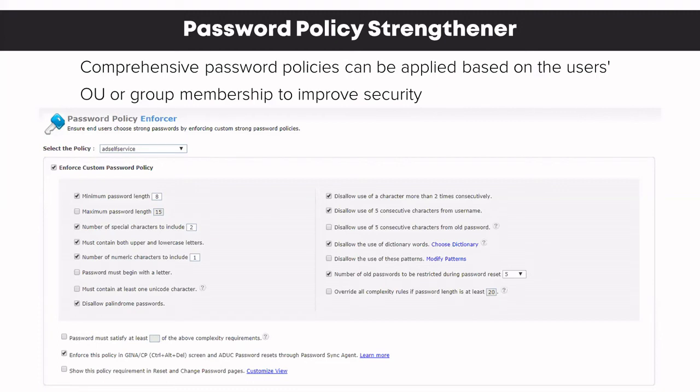So look for solutions that can strengthen your password policies, that can sit on top of your existing identity policies and help you stop users from using any dictionary words. A very easy thing to do. A dictionary attack is what an attacker would start with, and if you can reverse engineer that against them, that definitely works in your favor. So stop your users from setting any passwords that have dictionary words in them.